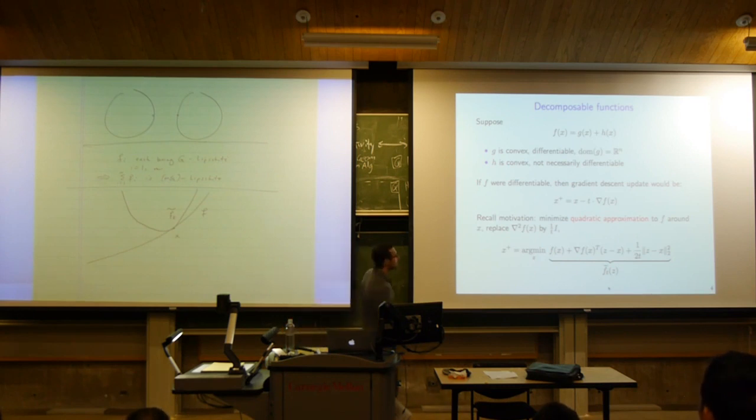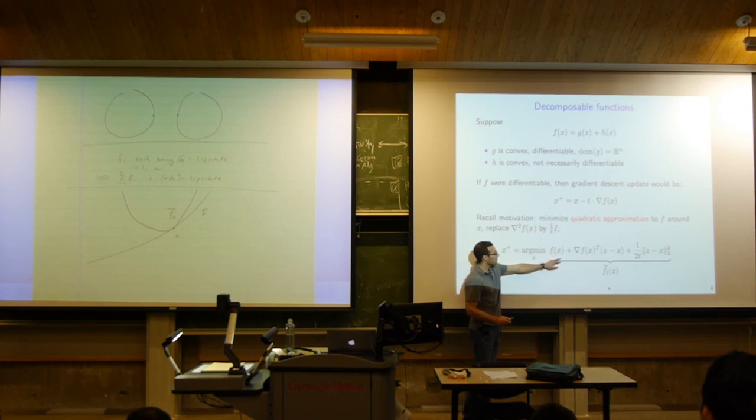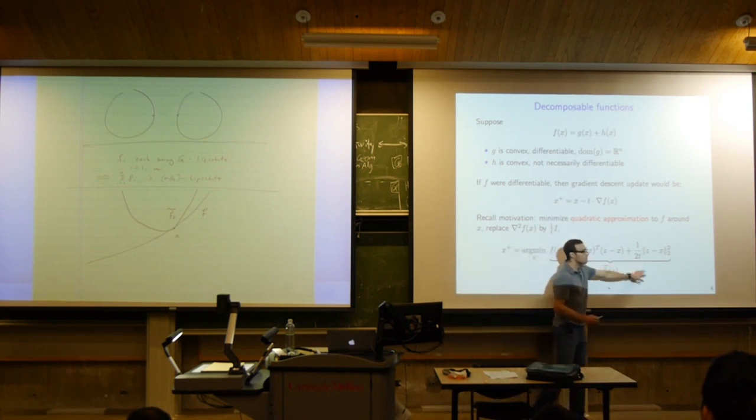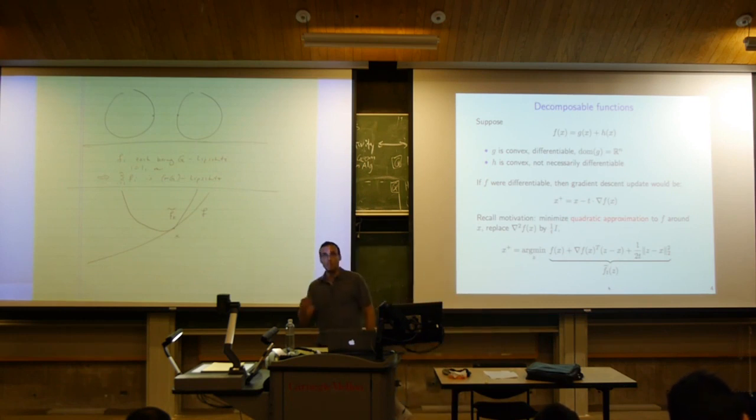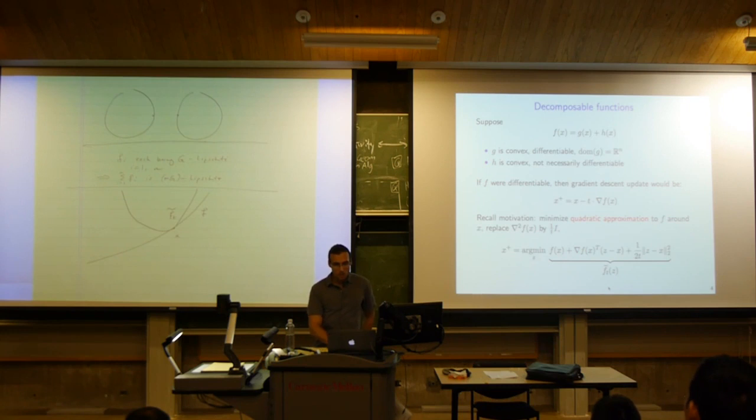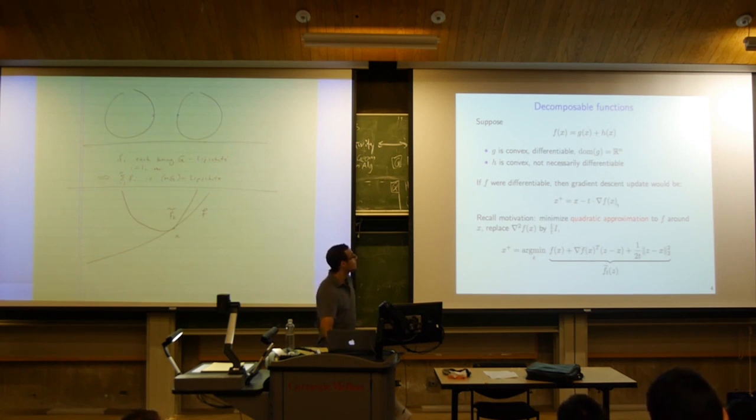It's just the usual second order expansion of our function f around the point x, but replacing the Hessian by 1 over t times the identity. That's one way to motivate gradient descent: repeatedly forming a quadratic approximation, then minimizing that quadratic approximation in order to give you the next point. Because f is not smooth here, this kind of logic is not going to work, right? Because, for example, already the gradient is not defined for this function because h is not smooth.